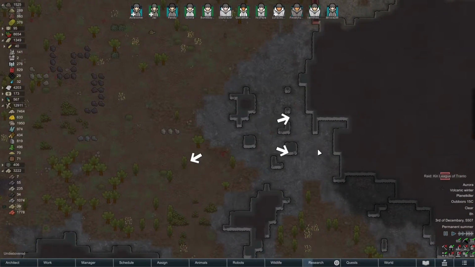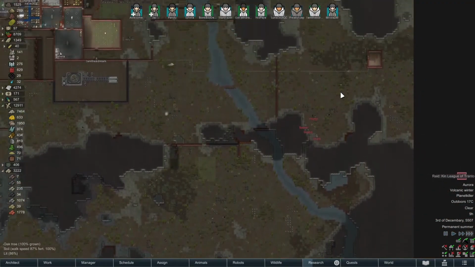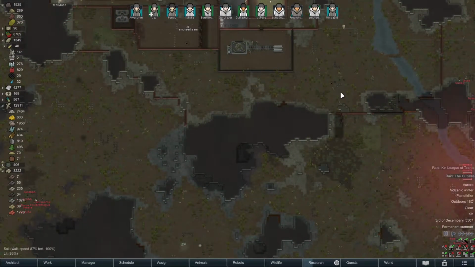Okay, so these are gonna prep for a while. Hopefully all in the same spot, or am I not gonna be that lucky? Okay, they're setting up over there. Yeah, okay, they're setting up in three separate areas. Shouldn't matter, though. Our killbox should be able to take these guys out.